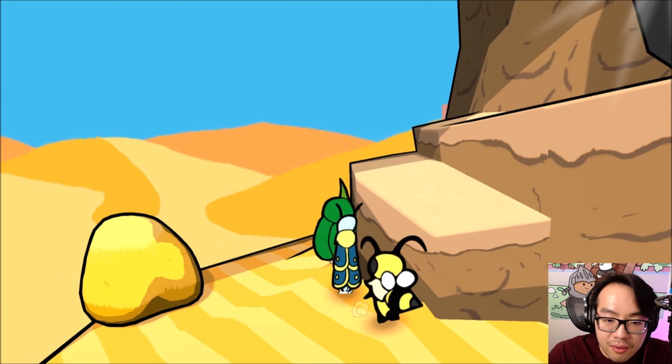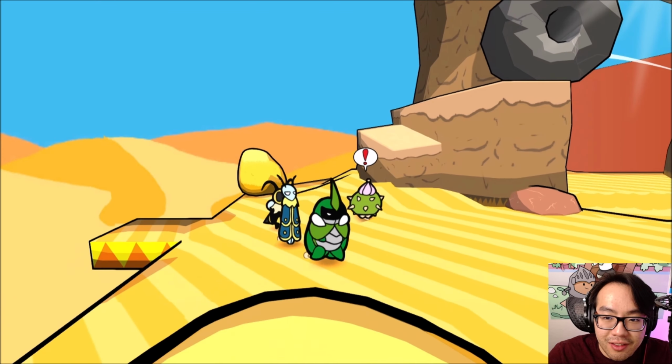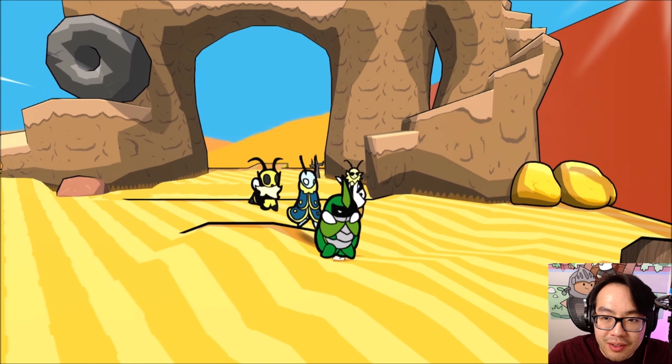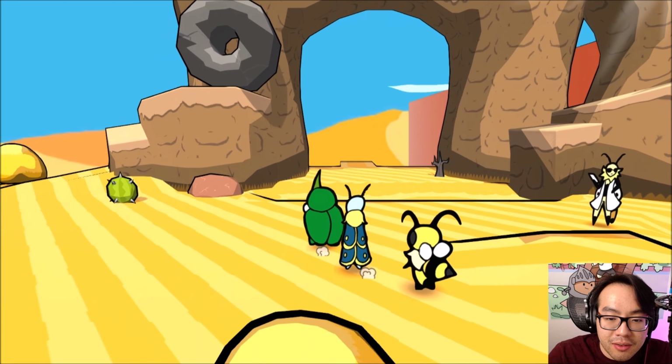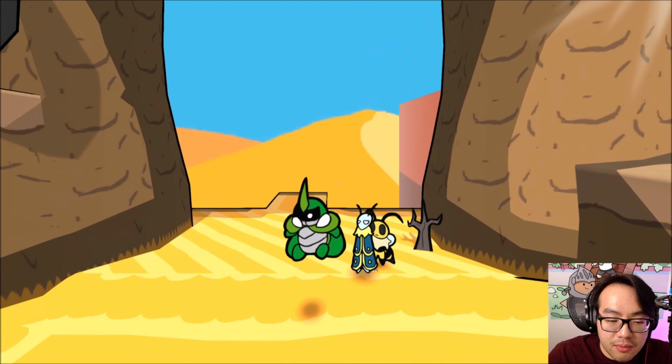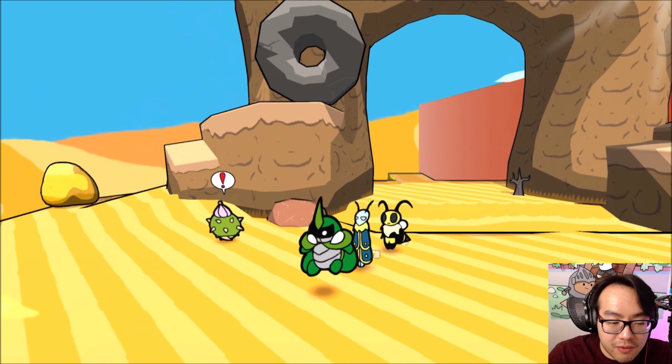Can we get up here? I feel like there's a way to go up there. It looks like you walk up there, but we just don't know yet. Let's see if this tree has anything to do with it. Nope. We're gonna go to the left side. We are going to the left side.